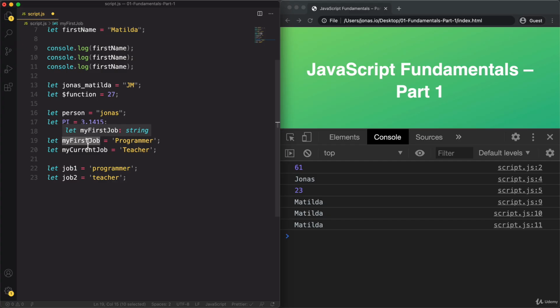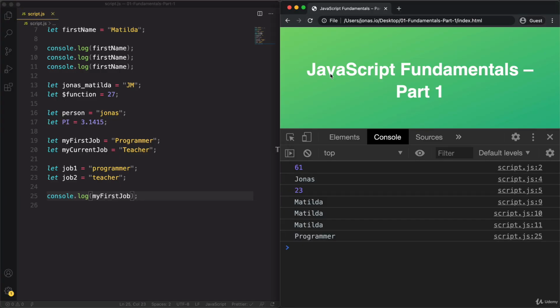And then into that box with that label, we can store a value, which in this case is this programmer string here. Then later in the code, we can reference that variable over and over again. For example, like this. myFirstJob. And if I save this, then of course, here we see programmer.